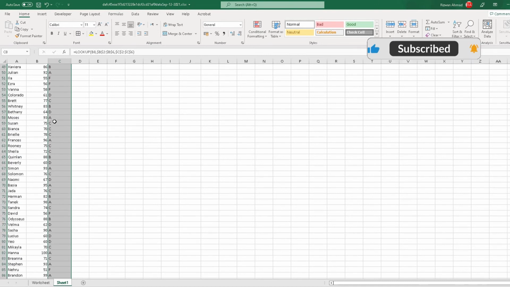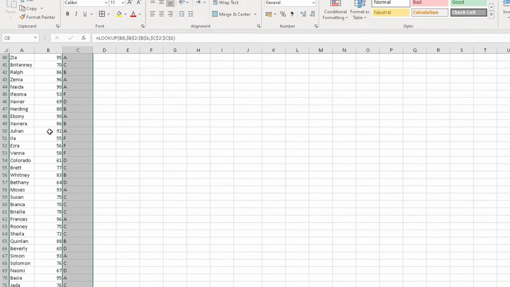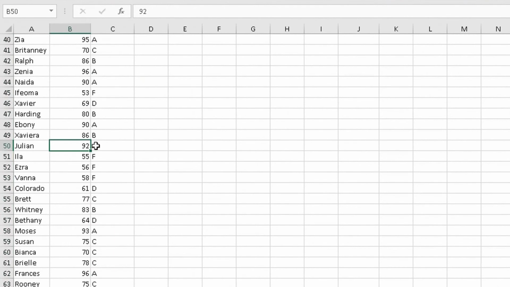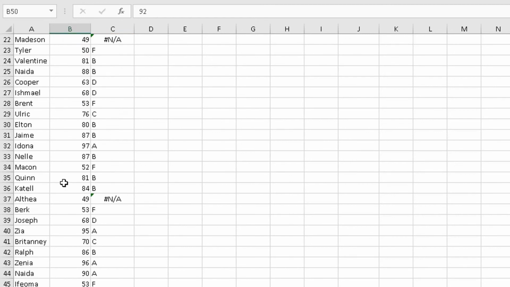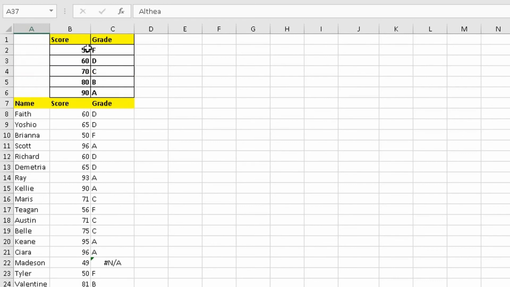So we can check some. Let's choose Julian, 92, and the corresponding grade is an A. Going back to the lookup table, 92 is higher than 90, so it is an A. Let's choose Althea, 49, and it has come up with NA, because anything less than 50 is going to be a U, ungraded, so I'll need to add that later into my table.